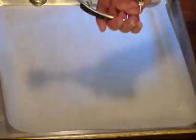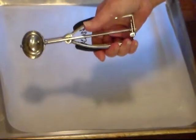Alright, I have my sheet pan lined with some parchment paper. If you don't have any parchment paper, just lightly, very lightly, you can put a little bit of butter or spray shortening on there. And I am using a small ice cream scoop.